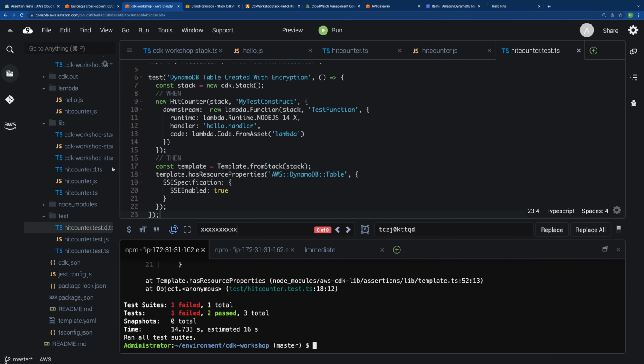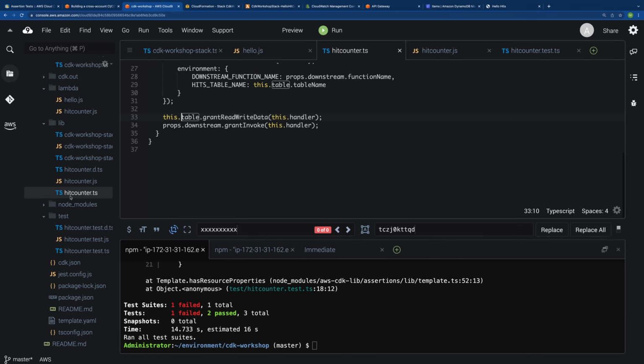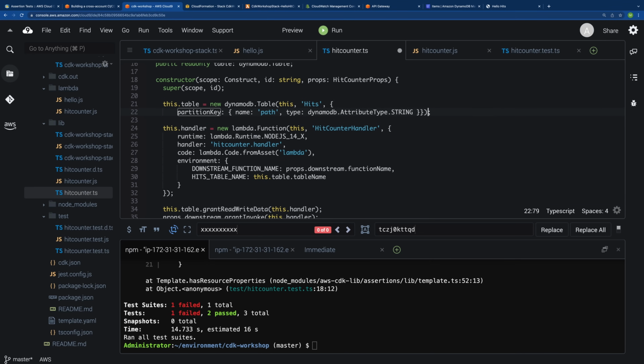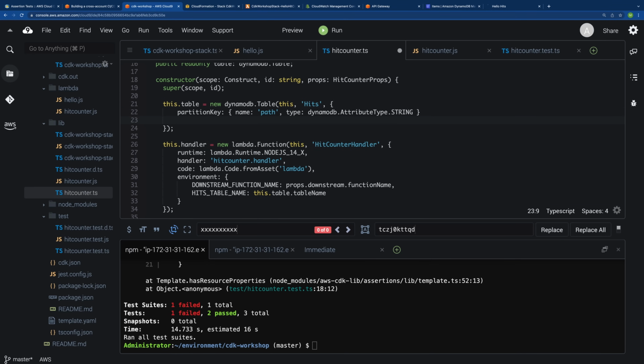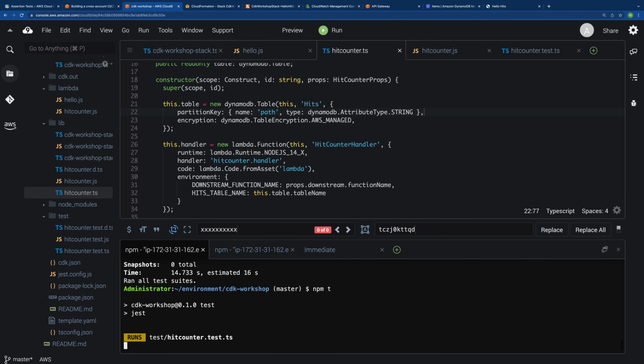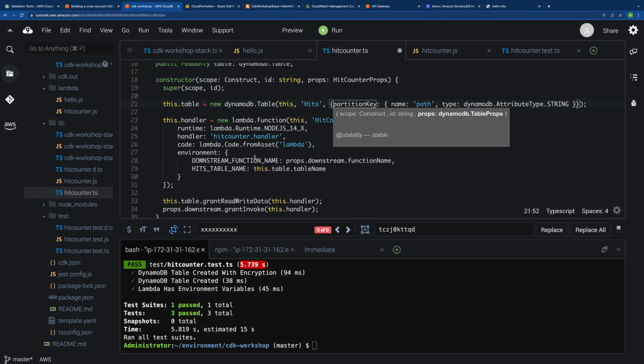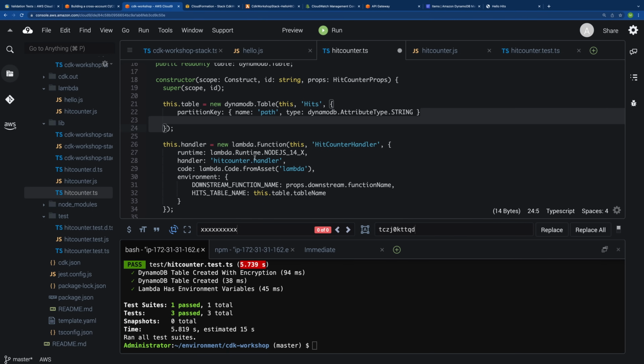From a development perspective, that means we need to go back to the construct and make sure that server-side encryption is enabled. And now if we run the test again, it'll pass. Since we don't actually want that, I'm going to remove it from the construct and remove the test.